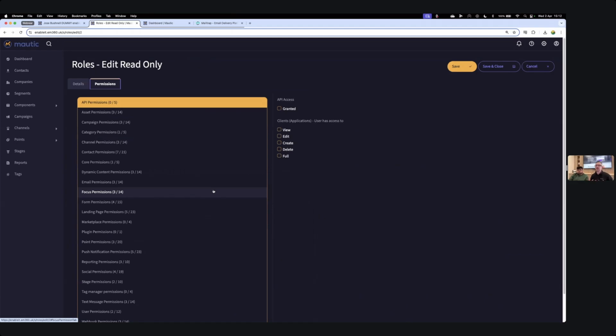The reason why I find this quite applicable is because I may want to create a user for every single one of my employees, but I don't want them maybe accessing the system, or if they do access the system, I may only want them to get to the reports. I don't want them to be breaking my campaigns or my emails. So I can just give them access to the reports so they can see the components or see their contacts, but they can't see anything else. So the roles are really quite powerful because you can do exactly that, and you can take it really quite granular when we actually look at the actual roles that we've got here.